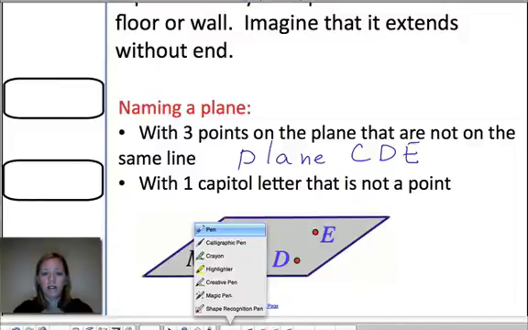Now sometimes you'll see a capital letter usually in the corner of a plane, like we see the letter M here. Usually it's going to be in the corner. And when you see a capital letter like that, that's like the name of the plane, just like my first name is Kathleen. My son's first name is Calvin. The name of this plane is plane M. So that's the last way that we could name this particular plane, is we could call this plane M. And we'd use, of course, the capital letter there.